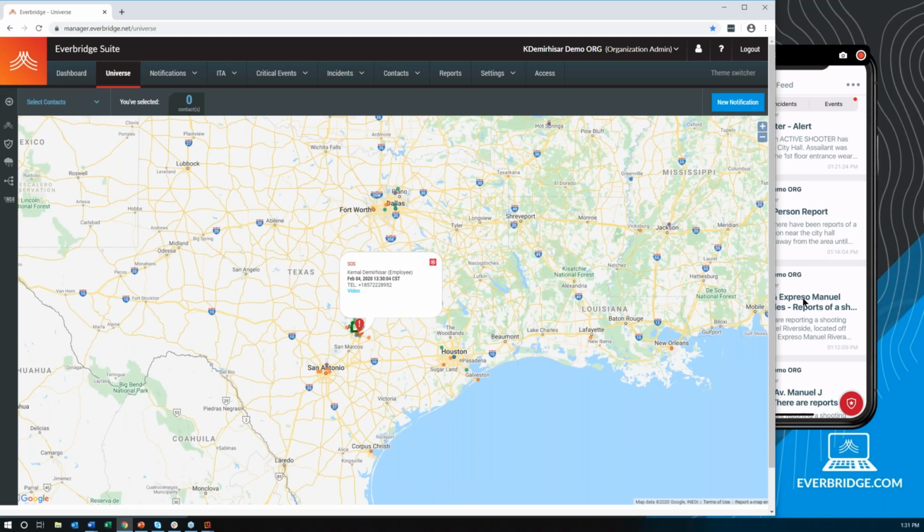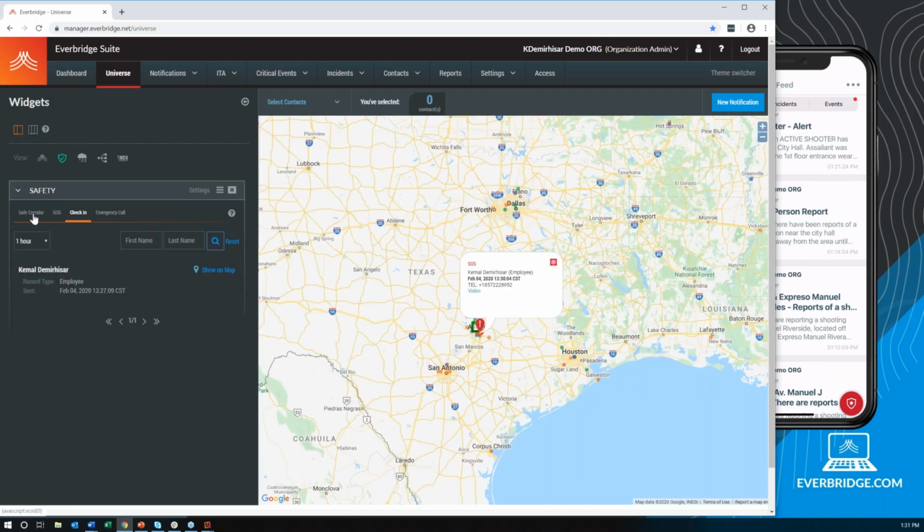But if you're not watching that live, that video and audio recording of the event unfolding is saved, and you can share that with law enforcement. Okay? There's a full record of all employees that activated Safe Corridor, all employees that pressed the SOS panic button, and you can go back, it keeps them for 6 months, and you can access those.